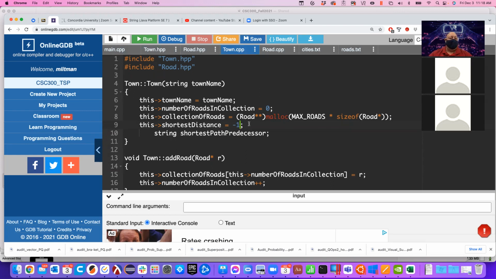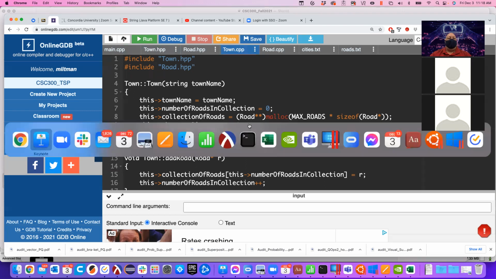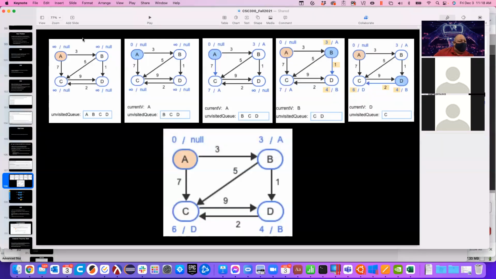All right, so shortest distance we'll initialize as -1 here. That's going to be our placeholder for this infinity symbol here. So as long as something's -1, we know we should ignore it and this guy automatically wins. Alternatively, you can make it some gigantic number and just hope that your first pass through is smaller than that number. Because if you remember, we're comparing it, we're looking for minimal values.